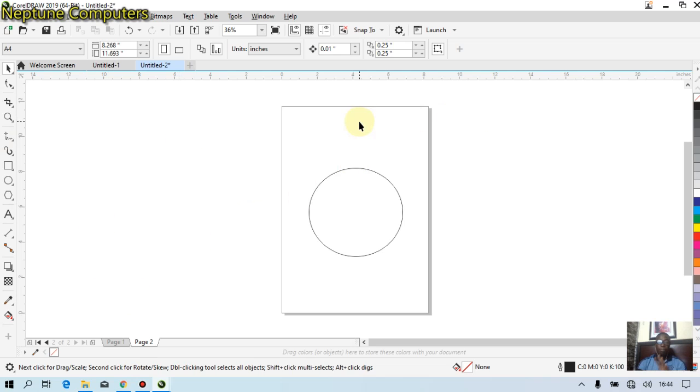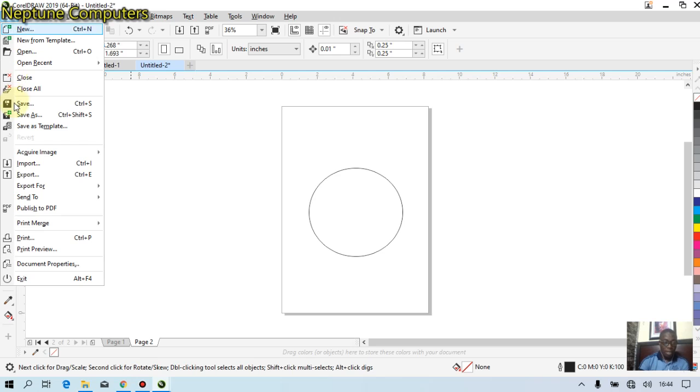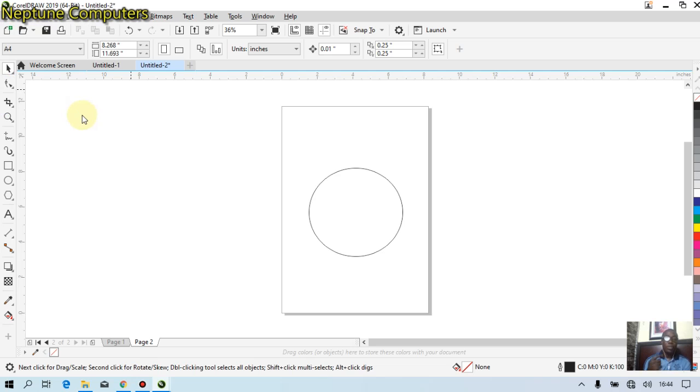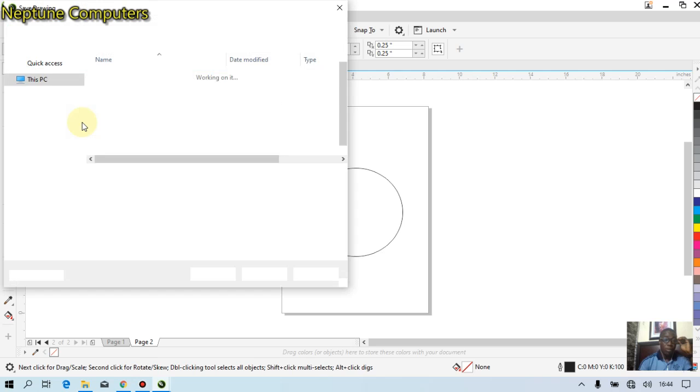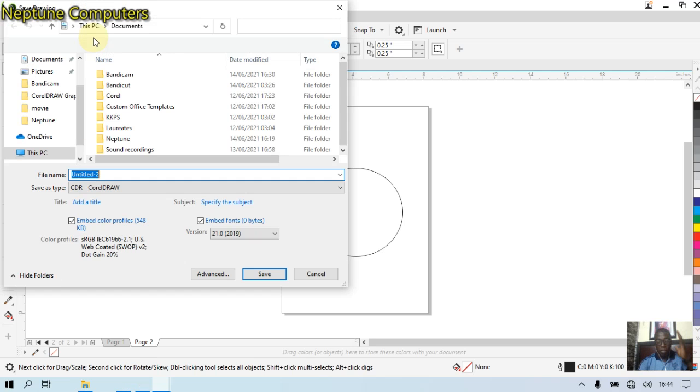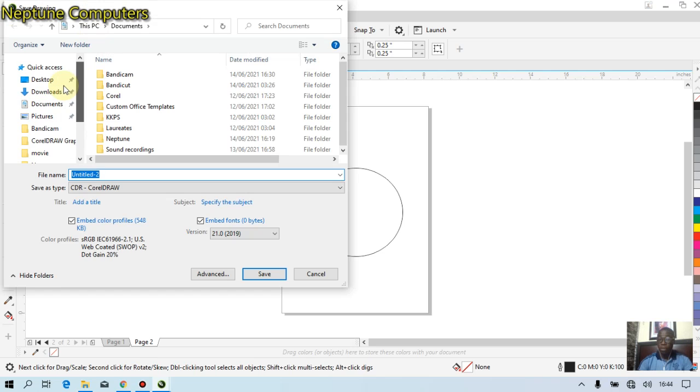Now, before we do that, I need to save this document on the screen. How do I do that? How do I save this document on the screen? You come to File, at the left side of the screen, and you click on Save. When you click on that, be patient for the dialog box to pop up this way. I believe everybody knows how to save, but I still need to show this. Now, where are you saving your document to?